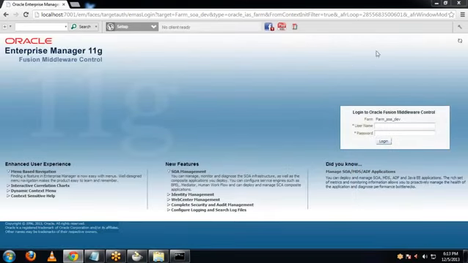So finally we have started the enterprise manager. You can see you can provide the password here and a username also. I have provided username as WebLogic, which I have earlier provided, and password as welcome1.